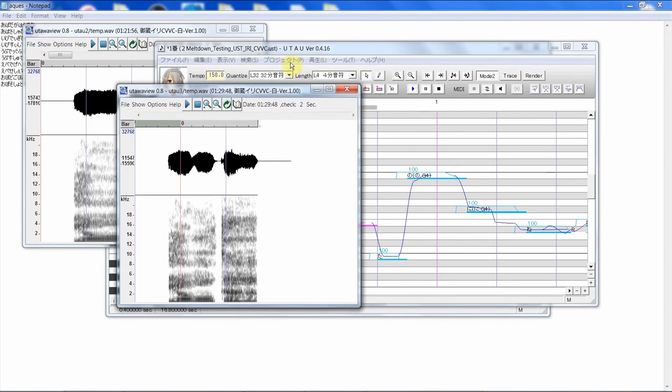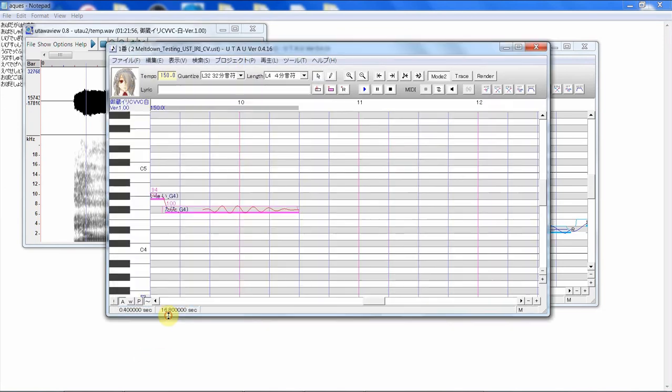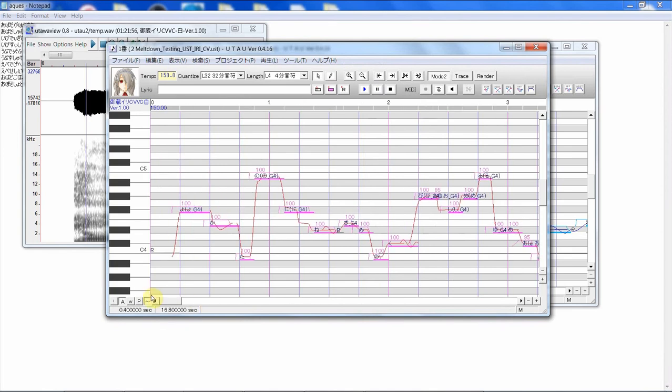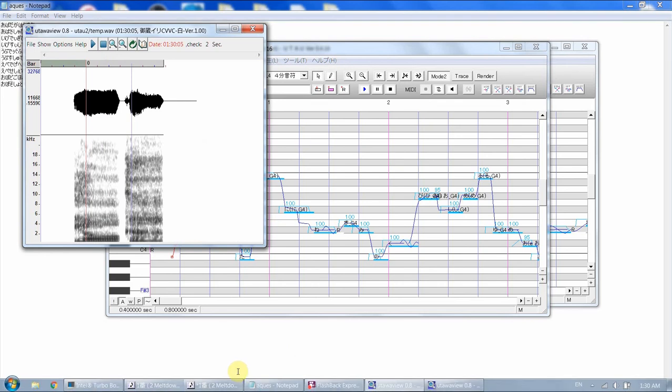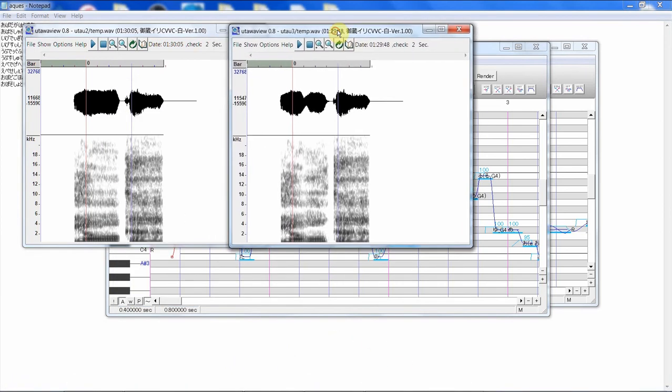Wait. So let's switch back here. And this is the CV. So let's compare these. Now first you'll see something, which is why I avoid CVVC, non-CV nor VCV methods.